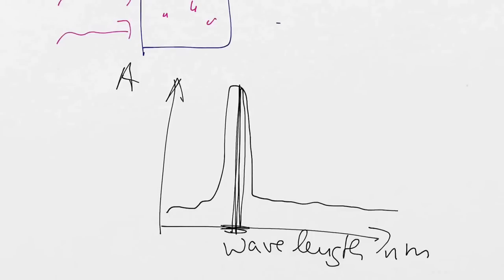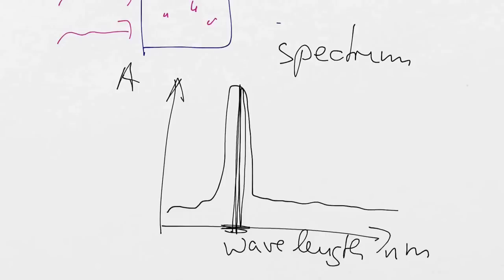This is actually called a spectrum, because I use a wide spectrum of wavelengths. Different substances have different spectra. This would be an absorbance or absorption spectrum. It just tells us at which wavelength this substance absorbs best.